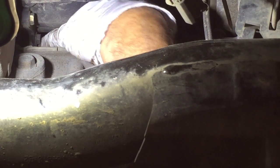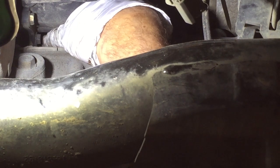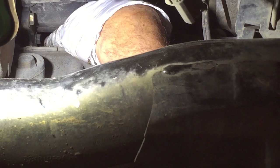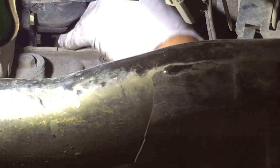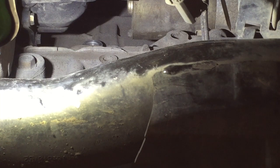You don't want to drop the knock sensor when you're removing it. They have a crystal inside of them that helps register engine knock, and if you drop it, it could damage the crystal. So be sure and take care when you're removing the knock sensor from the engine not to drop it. And there we go. One knock sensor. We'll set that aside. Now we can go about disconnecting the starter mounting bolts.